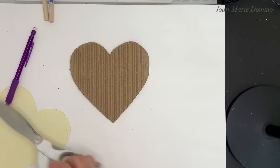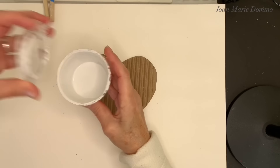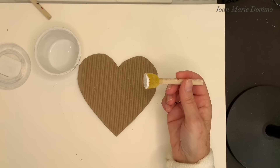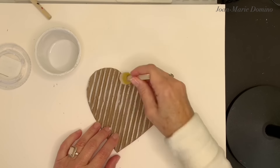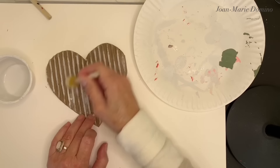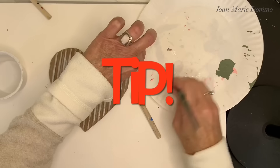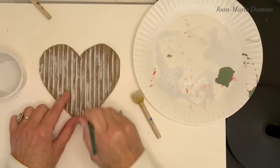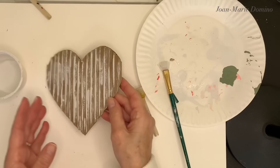Let's take a look at that corrugated heart — wasn't that simple and easy? Now we're on to the part where I'm going to add some paint. I'm using Linen White by Rust-Oleum, their chalky line of paint. I'm going to do a dry brush and start by using my sponge pouncer, because with this you have to play a little bit. With the piece of cardboard, you really can play as much as you want — it's very inexpensive. The sponge pouncer does a good job; it mostly highlights the raised part of the cardboard. I did go ahead and grab my brush to put some more paint inside the little channels for more coverage, but I'm not being super neat — just slapping it on there. I'll hold it up so you can see, and then I'm going to put it off to dry.